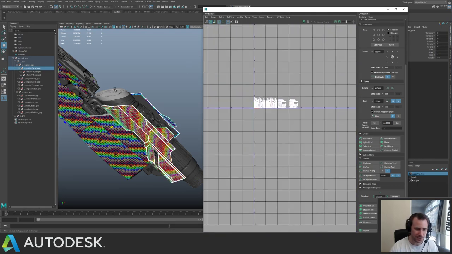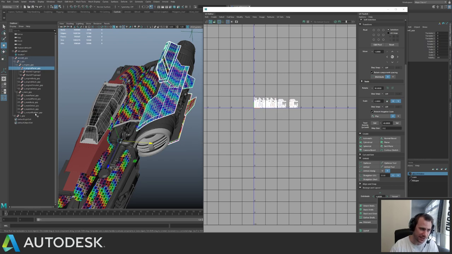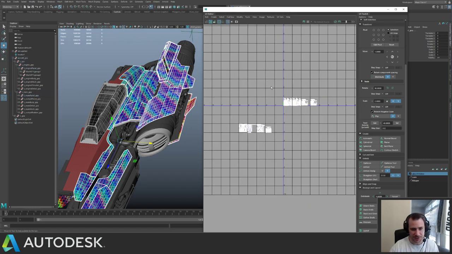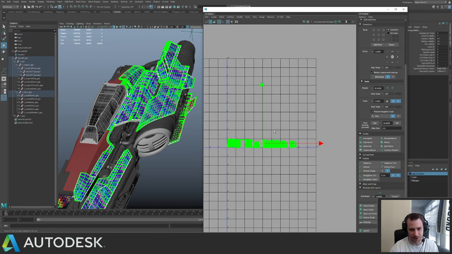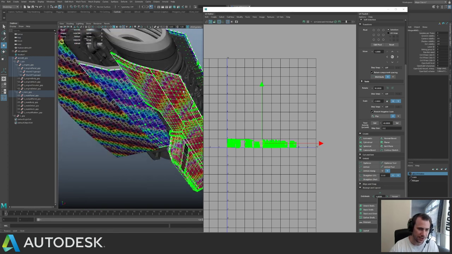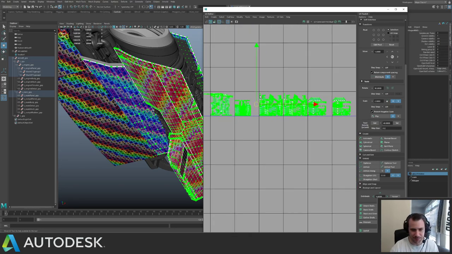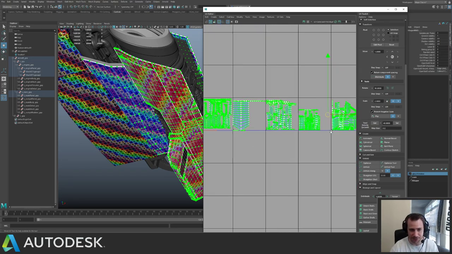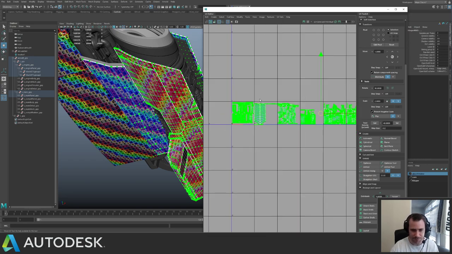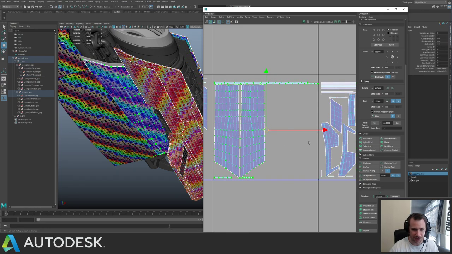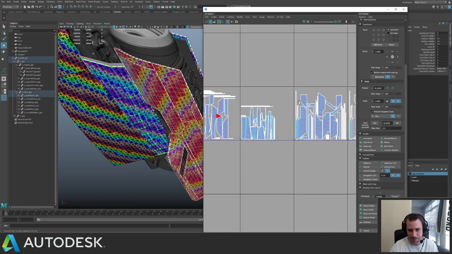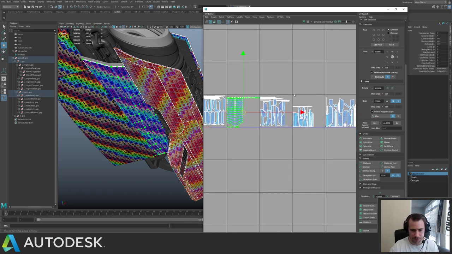Cool, so now we have all our panels UV'd, just the left side by the way, not the center. This is the way I usually do my UVs. Usually I do left, right, left, right, left, right, and then I do my center at the top. We usually do it based on material. For example, all of this bottom row are the same material. Even though we have an open gap like this, it doesn't matter too much, as long as it's self-explanatory or organized, that's the main thing. What's this one actually?